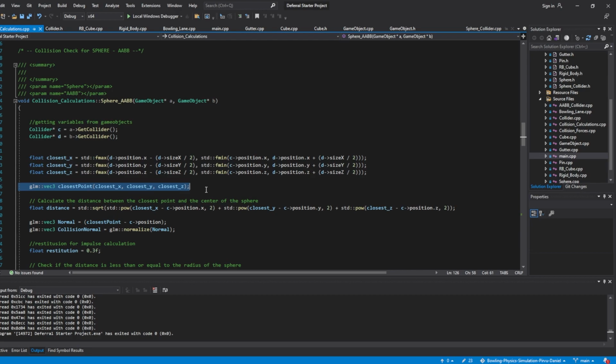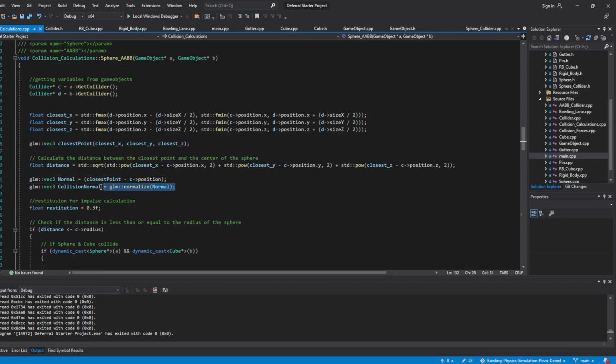And then I put all the closest points into a vector 3, so I can use it in the calculations. The distance is the square root of the closest point minus the sphere's position. The same with every axis. Again, the normal, and this is why I use the vector 3 closest point, so I can use it here.